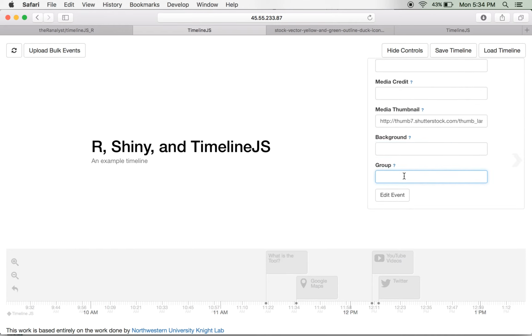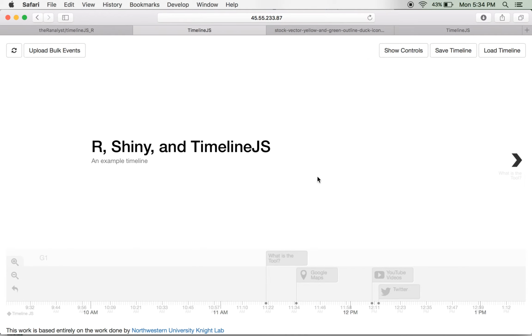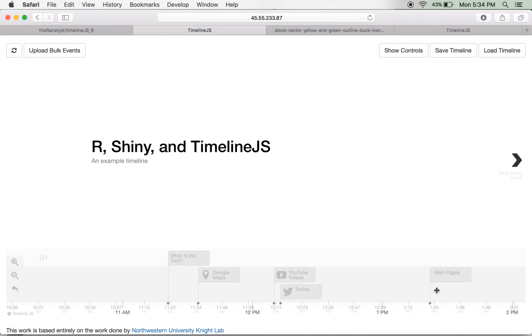But groups are exactly what they sound like, groups of events that maybe you want to put together. And so if we edit the event, we now see that G1 is a label in our time bar, in our timeline navigation, and this is the only tool that falls into there.